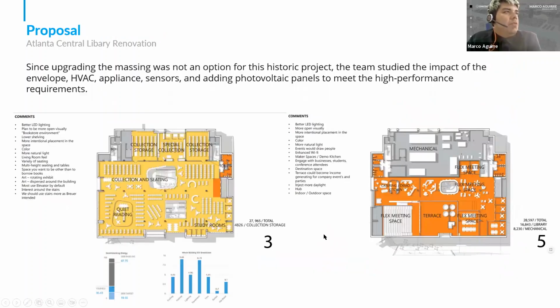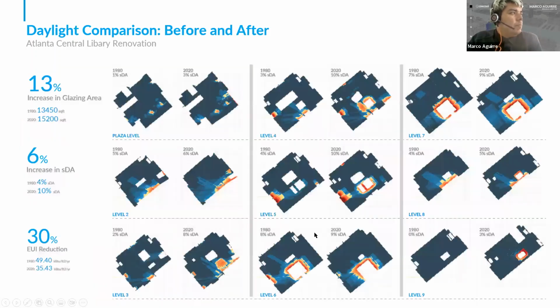So that's what they were looking at. There were a lot of other upgrades that they were exploring. On top of opening up the facade to allow more daylight in, they had to re-explore materiality within the space, and also knew that they were going to do a lot more LED lighting to make the space a lot brighter. So you can see some of those examples.